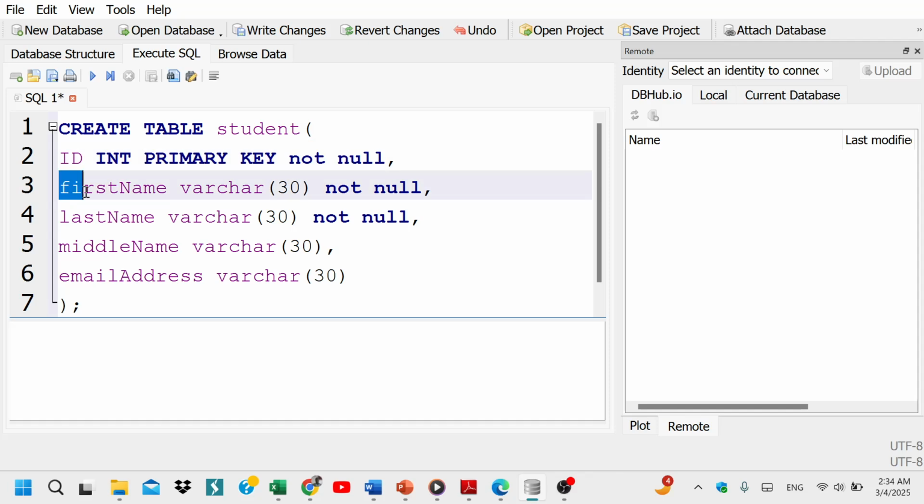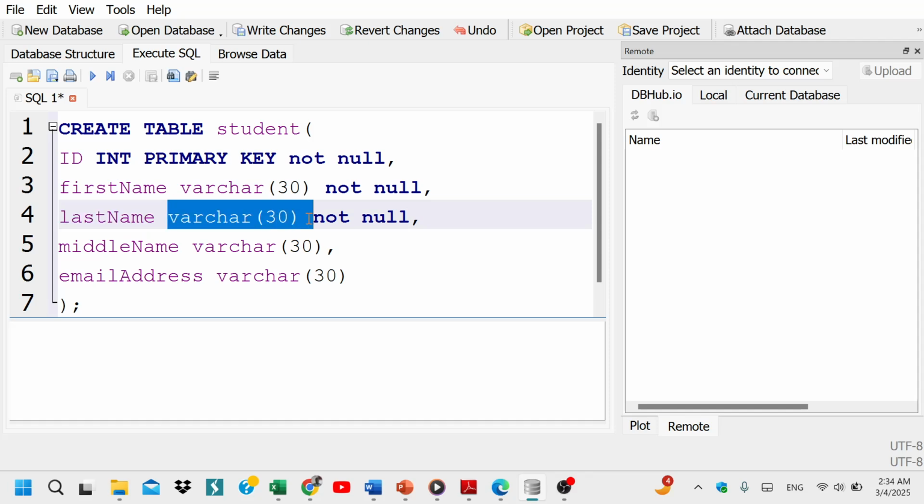The next field is first name. The data type is varchar, which should be 30 characters, and the constraint is not null. The next field is last name, data type varchar, constraint is not null.